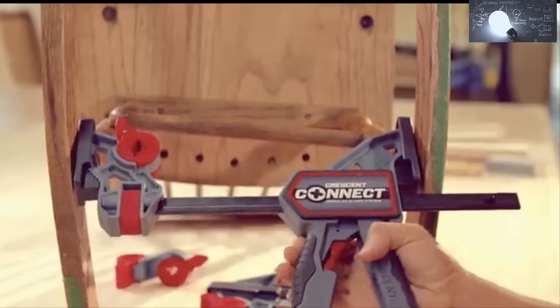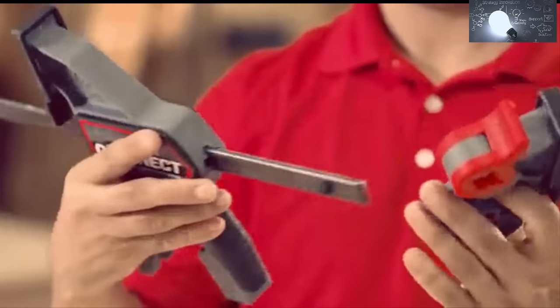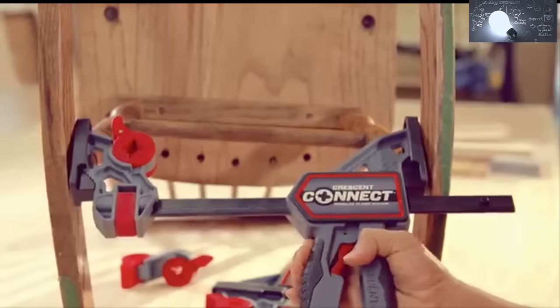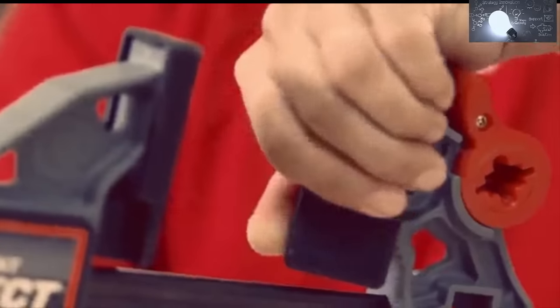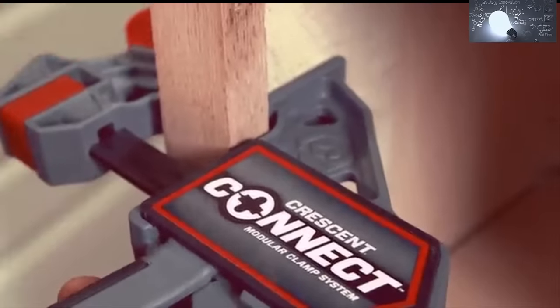Connect clamps are equally useful as a spreader. Lift the bar lock, slide and reverse the position of the head. The trigger action now applies force in the opposite direction. Large pads provide maximum surface contact and protect delicate surfaces. Pads can be removed to gain additional clearance when working in tight spaces or around overhanging edges.